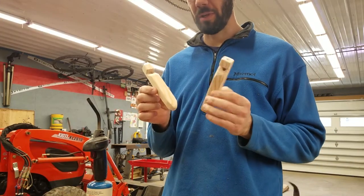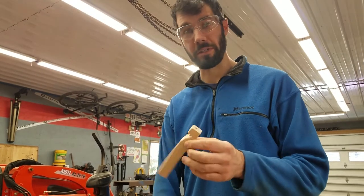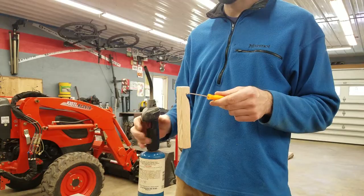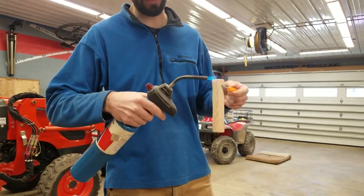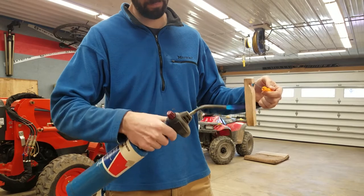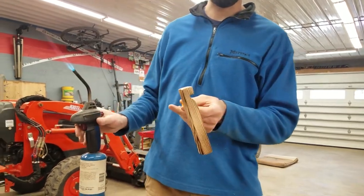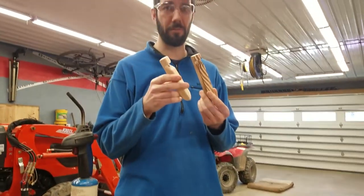So I actually made two whistles. This one I did a cool little point on the end of it. This one I'm gonna do a different type of finish. I'm gonna do a burn finish. Just gonna heat up the wood just a little bit, not actually light it on fire. There we go, check that out. All right, so we have two different whistles, two different tones.